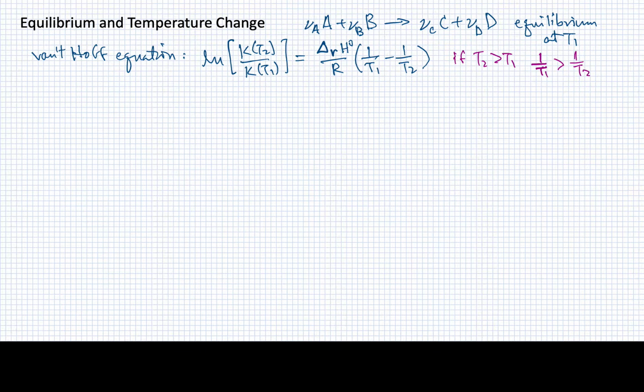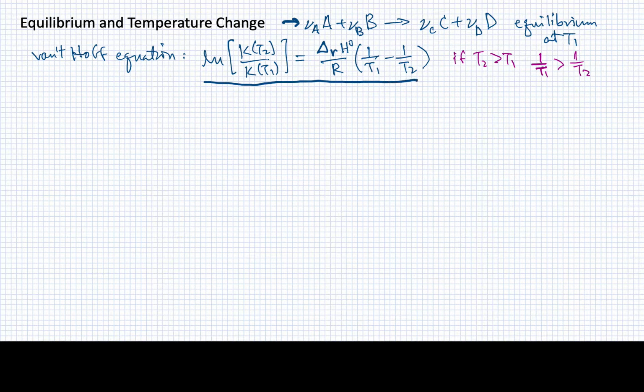I want to start this by reminding us of the results that we got in a previous video. For a given reaction, and this is our hypothetical reaction written here at the top, we're going to assume that we're starting with an equilibrium at temperature T1. Now we've seen that the Van 't Hoff equation gives us a way of measuring the change in the equilibrium constant when it changes from one temperature to another, and it's simply given by this equation here.